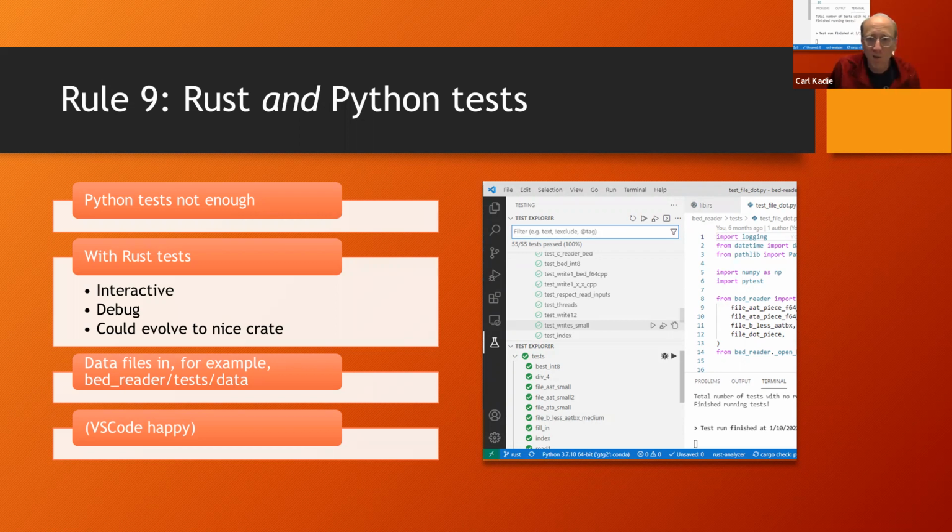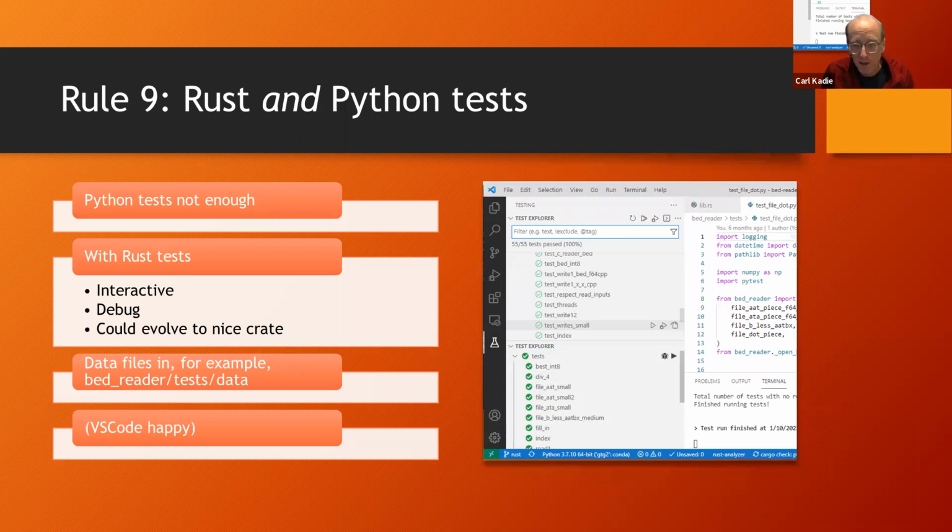And a nice thing is that if you set up the files the way that was recommended in Rule 1, then both the Python tests and the Rust tests can access any test files that are in the bedreader test data folder.